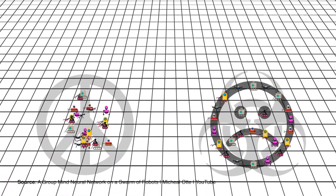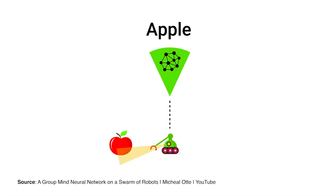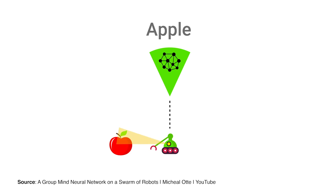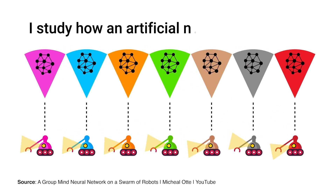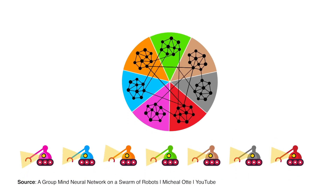In order to overcome the unreliability of wireless communication, the artificial neurons in the network were programmed to wait for their neighbors who fell behind to catch back up, keeping all the robots' neural pathways consistent over time. That's crucial, because the robots depend on being close to one another in order to function.